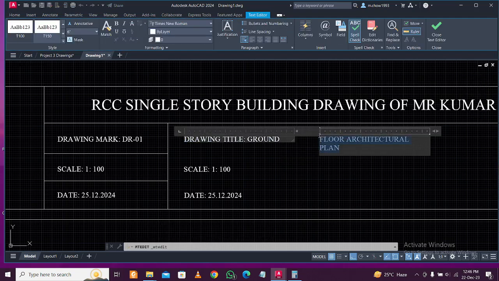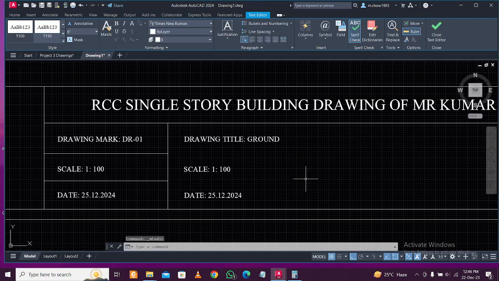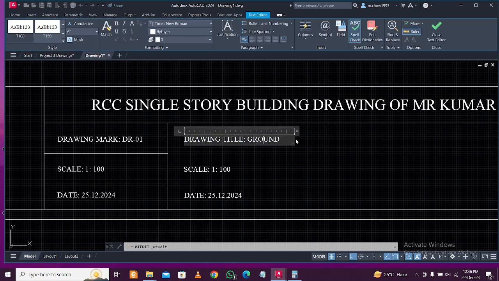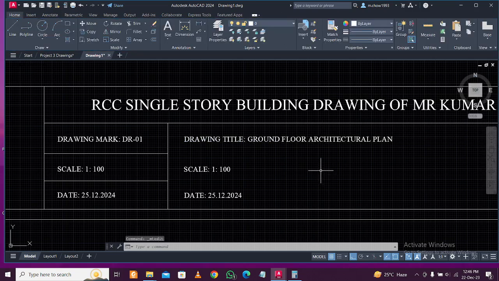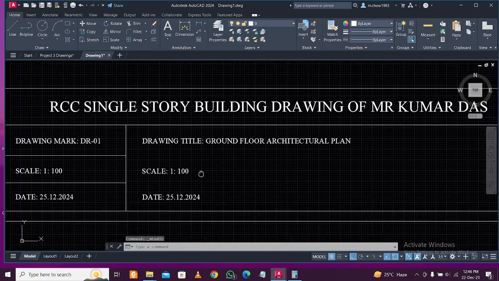This happens like this. Ctrl+X. Okay, ground floor architectural plan.